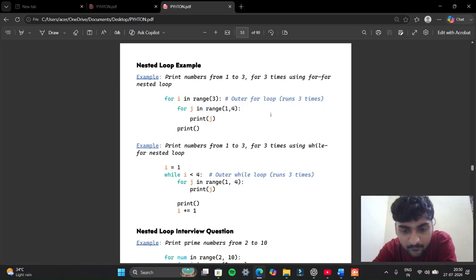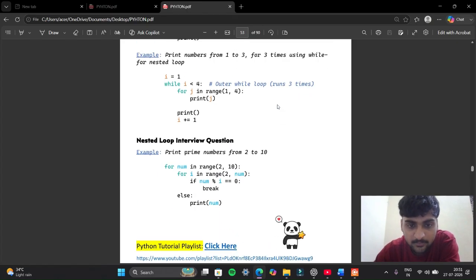So first i is equal to 1, meaning we start from 1, and while i is less than 4, it will run 3 times. Then for j in range 1 to 3, print j, then i plus equal to 1.